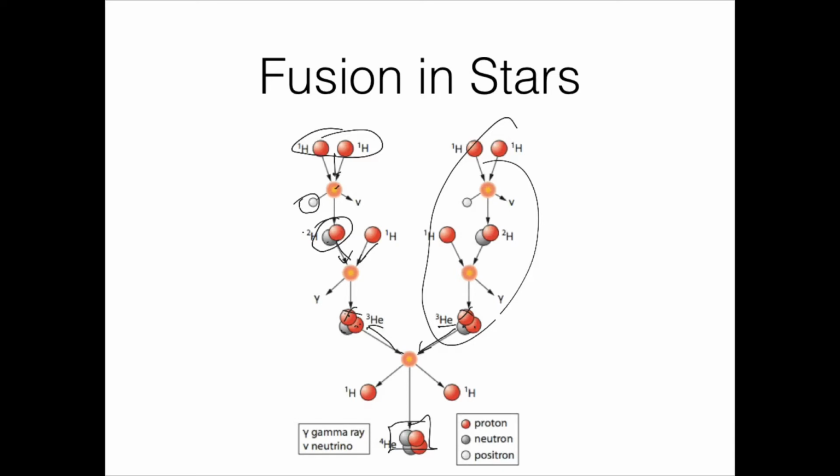Recognizing that here, in this first step, when we have the 2 protons coming together, what do I have to lose here in order for me to end up with a proton and a neutron? Well, recognize that in order for this proton to turn into a neutron, it needs to lose its positive charge. So it's going to lose a positron. This is beta plus decay. We're losing a positron so that that proton can turn into a neutron during this process.